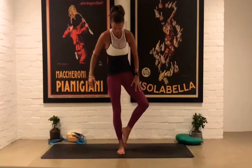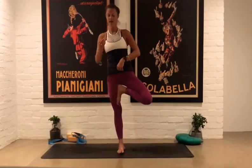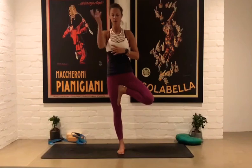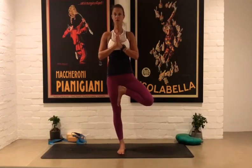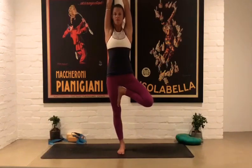The right foot can be on the ankle, the calf, or on the inside of the thigh. Now these balance poses get us out of our mind, or at least really, you cannot be thinking about shopping lists and all this kind of stuff when you're in a balanced pose. You're totally focused. You're also practicing concentration, focusing your eyes, balancing on one foot. Maybe the hands go above your head if you want to challenge.